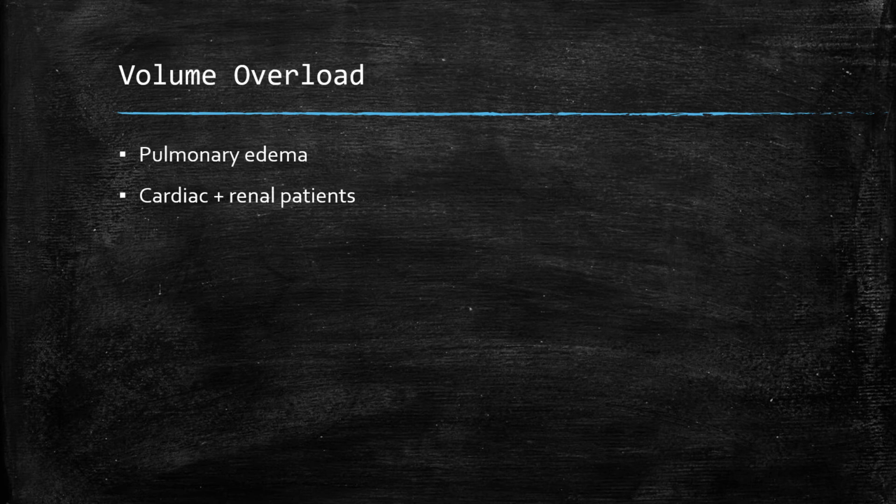Each unit of packed red cells consists of about 300 cc's of volume. Some of our patients are going to have trouble handling this volume, especially if they need to receive multiple units of blood. Some strategies for dealing with this are to give Lasix in between each unit of blood. And if it's a dialysis patient, giving the blood in the dialysis lab is often the best way to do it, because then you can also remove excess volume at the same time.